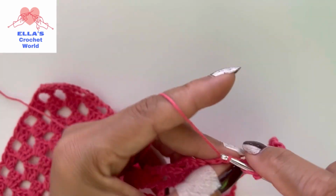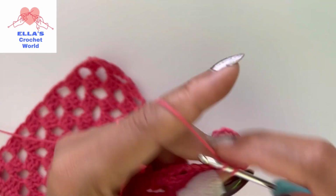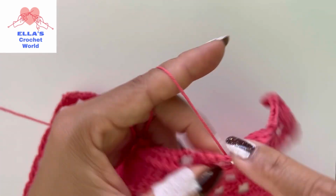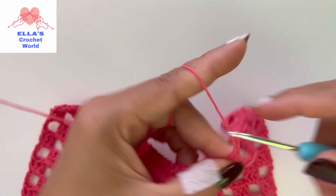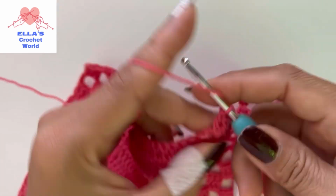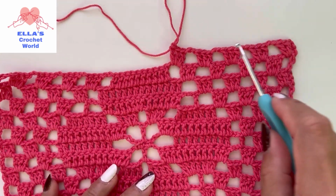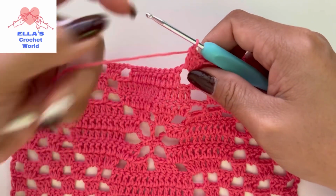Chain two, work your cluster. Chain two, I'm so sorry guys if it is very noisy. Chain two, and another cluster. So we have 1, 2, 3, 4, 5 cluster, and then now we're going to work here.